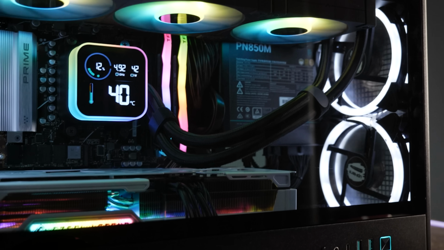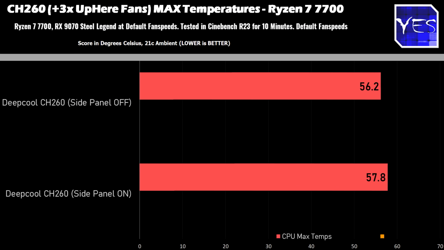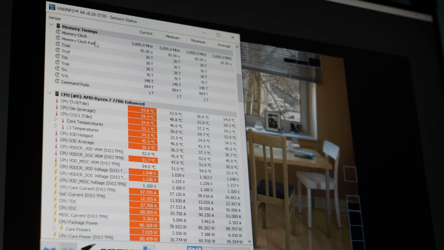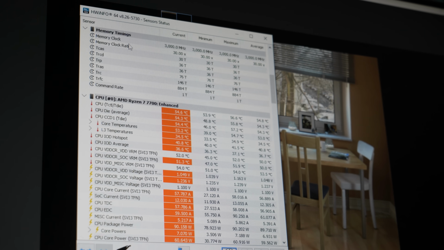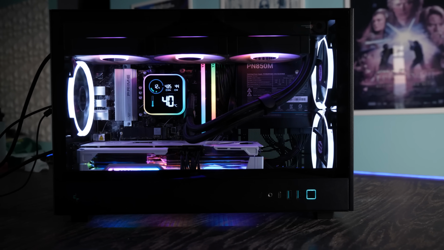Now, here's where we go onto the water cooling performance coupled in with the case cooling performance. And this is where the cooling performance of the water cooler is really good, staying under 60 degrees for the Ryzen 7700 at all times. However, the CPU temperatures did increase about, I think, 1.6 degrees when we had that side panel on versus off. There is a little bit of an increase there where the top three fans are able to suck in colder air with the side panel off. And so although not the best result I've seen for the CPU temperatures, it is still right up there in terms of its cooling performance on the CPU.